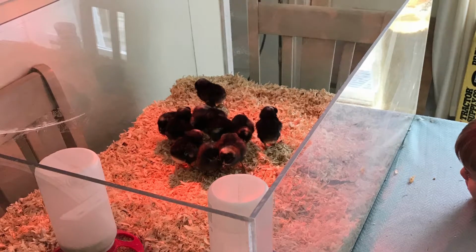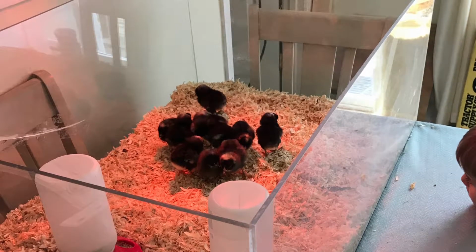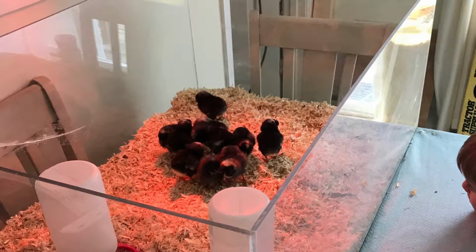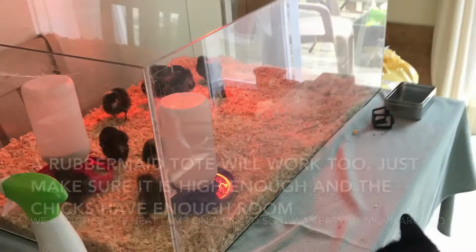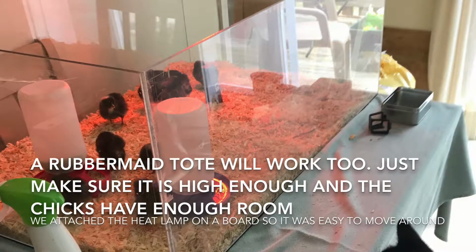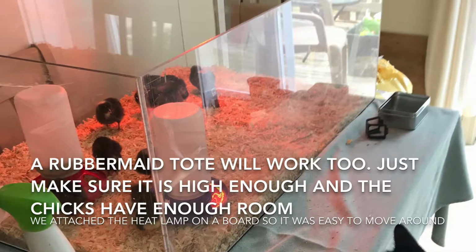As you can see, the chicks are in a plexiglass box. It is about 4 by 8, or 4 by 3, I'm sorry. A friend loaned us the box for the chicks. Everyone stopped by to see the chicks, and everyone was very excited and loved it. Charlie and Sky were very curious.